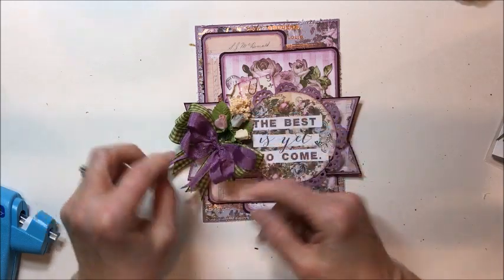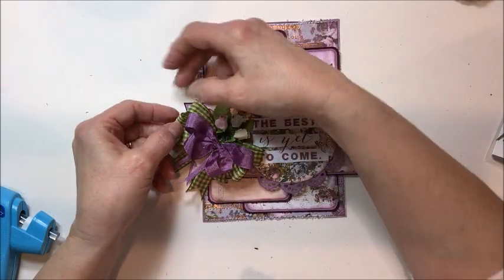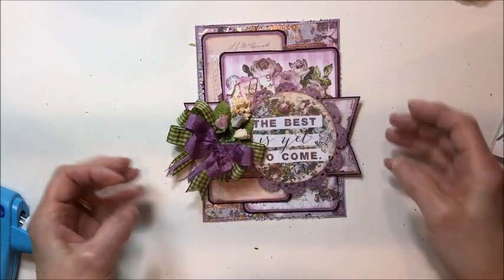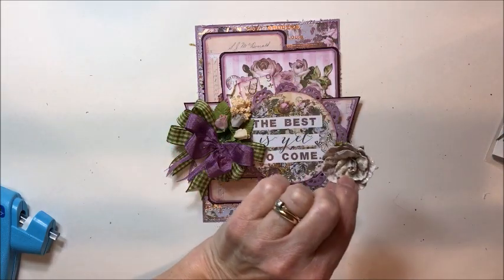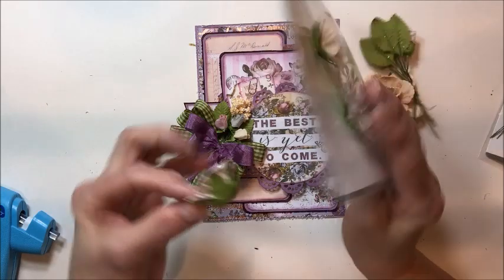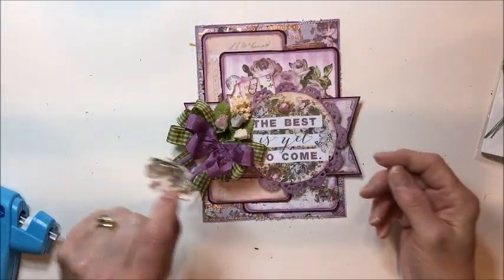So here's our bow. That should be set enough. And then you can just come in and kind of fluff it around. I call it fluffing the bow. And then this is one of the flowers from Jolene. This is from the Jolene pack of lavender flowers.